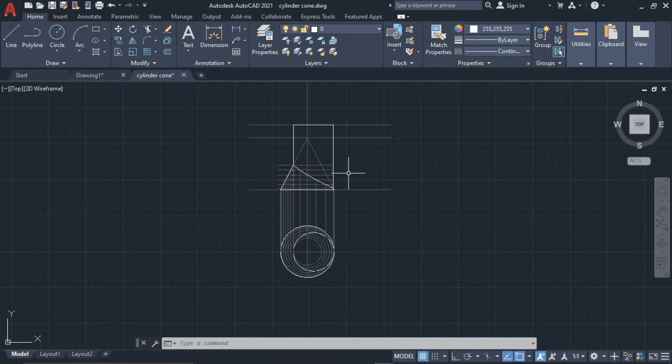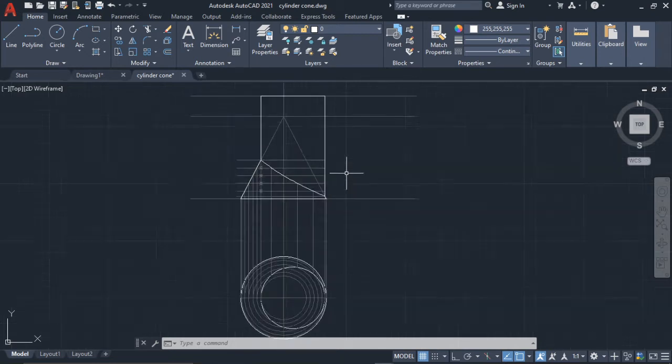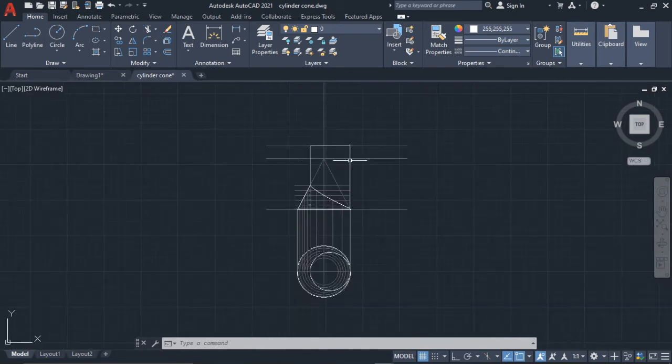Right? But let's say we needed the left side and the right side. So this is in first angle orthographic projection. And in orthographic, we would have the left side to the right of the front view and the right side to the left of the front view. So, all right, let's get the left side. The left side is this side, but it will be projected over here. So what we'll do is this.